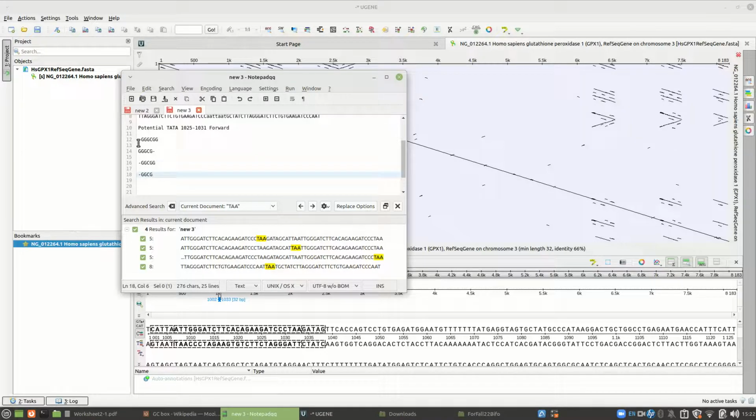The idea with a GC box is that a GC box is a series of G's and C's at the right spot.